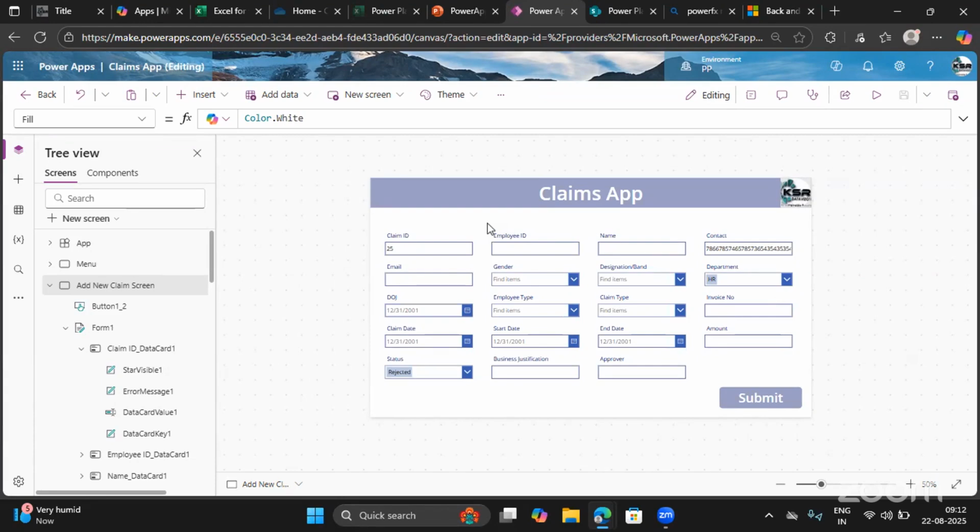If you want to process lakhs of records, it is very much possible in Canvas apps. But for those cases, you have to rethink the design. Just try to propose model driven apps, because here everything is customized, right? Everything you have to control on your own, so your app might become slow. It may impact the user experience. So you go ahead and try to pitch a model driven app for that.